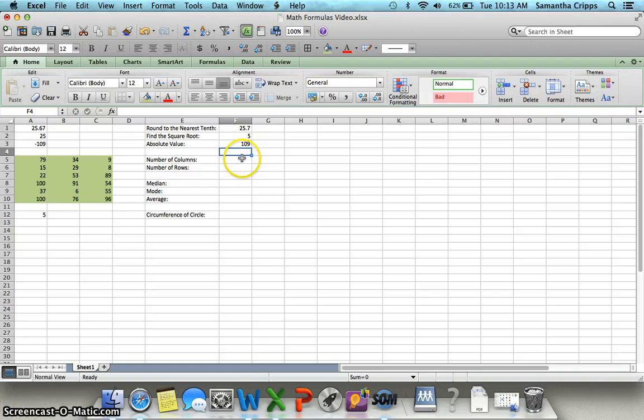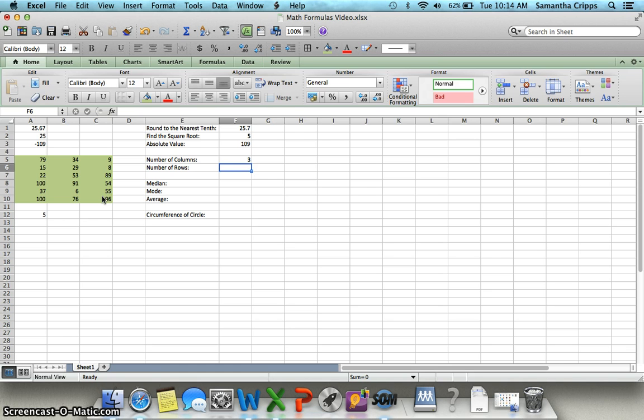So as we're imagining that, to find the number of columns, we would again use a formula in Excel and start with equals. And the formula that we will use is COLUMNS. Go ahead and place our first parenthesis, and notice that it tells us to select the array of numbers that we want to know how many columns there are in it. So I will go ahead and select my entire array of numbers and press return, and it will in fact tell me that there are 3 columns.